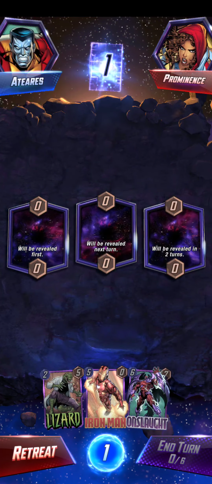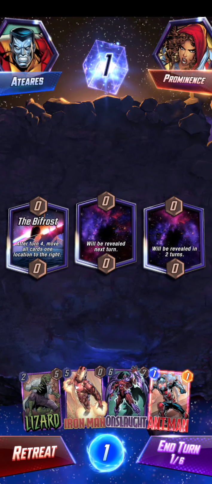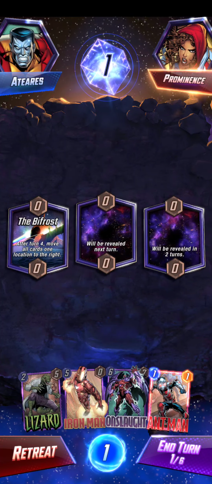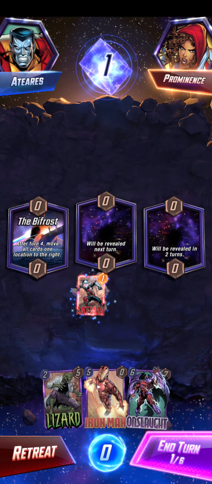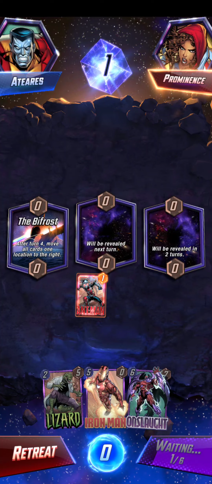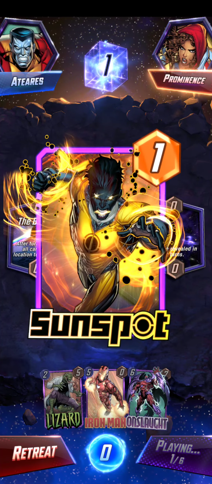Prominence, okay. So we got Lizard as a 2-drop. Okay, Bifrost. So I think I'll go ahead and drop Ant-Man in the middle. And he'll move to the right, but we'll have to see what happens here.